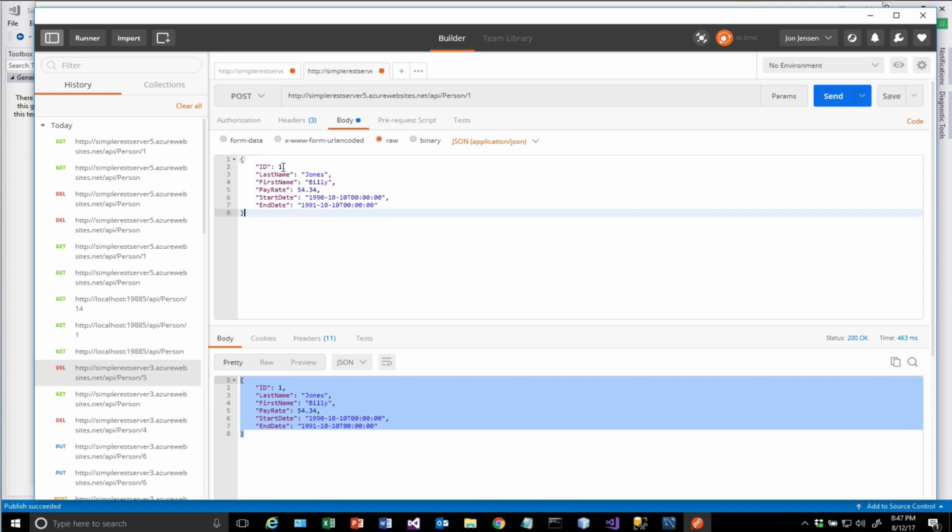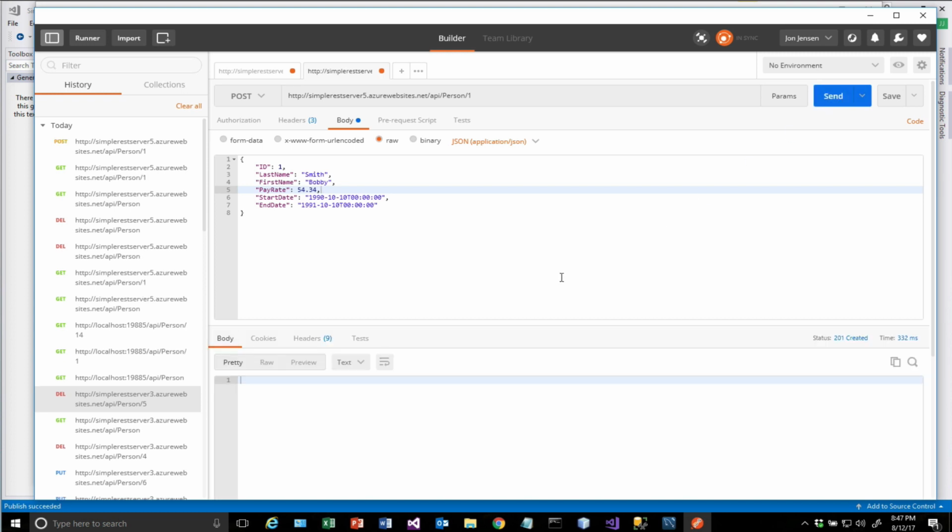So it doesn't matter what the ID is because it's going to be ignored. So let's do Smith, Bobby, and I won't change any of the other data. That's enough for us to at least see.